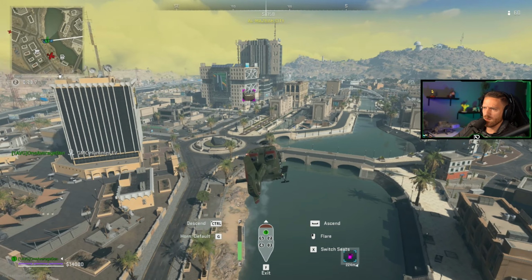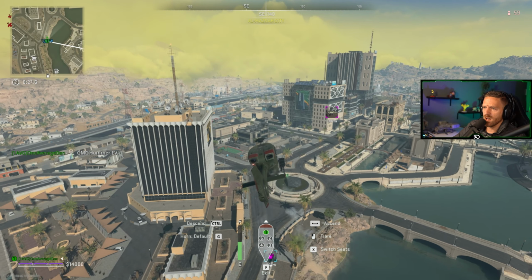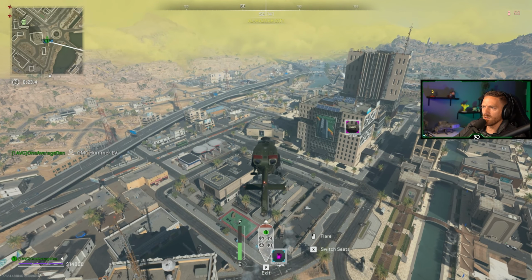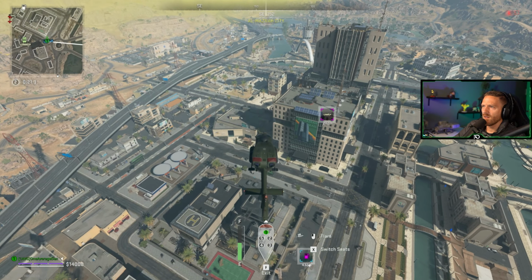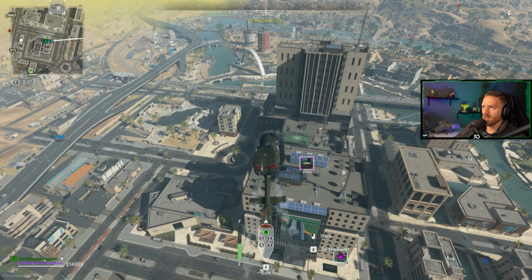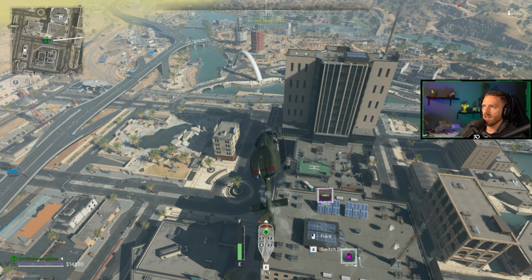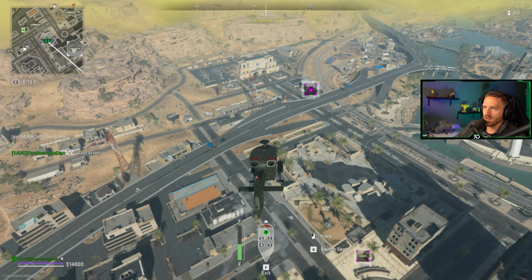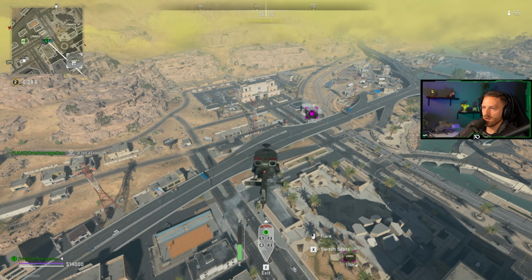Is the circle? Circle's not coming in yet. What we're going to try to do, we're going to hover around this area. I know our gas is getting low, too. The idea here would be to get a late buy station here. Is there a gas station? Yeah, a gas station out here. We can tap this for a little bit.